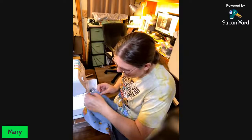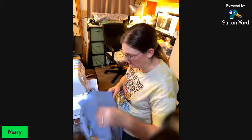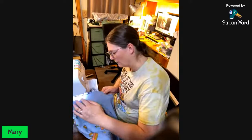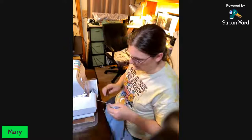Well, the girls wore theirs at Thanksgiving. I believe I put a picture in Discord. And then they wore them to Aunt Cindy's and ended up getting paint on them. I plan on making them more anyways, but now I have to make them more. Kind of bums me out though, because they can still wear them, but there's paint on the sleeve. From now on, we're going to have different clothes for when we go to Aunt Cindy's.